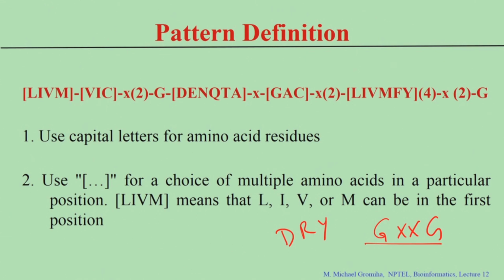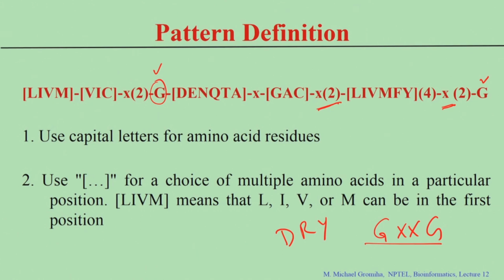In this case, we define patterns using some sort of notation. Here on the sequence, we use residue names. For example, G means the residue glycine is conserved at a particular position, maintaining the same residue at that position. So, we cannot change it at this place as well as at this place. They put X; what is the meaning of X? Any residue. All 20 amino acid residues are allowed at this particular position.